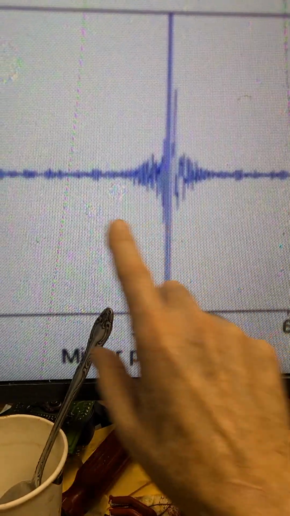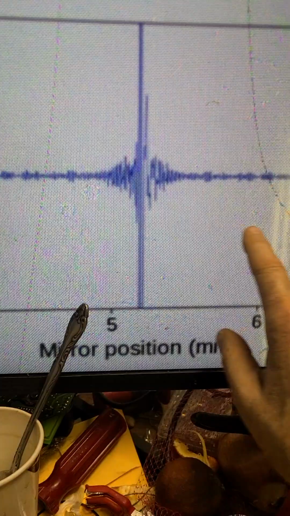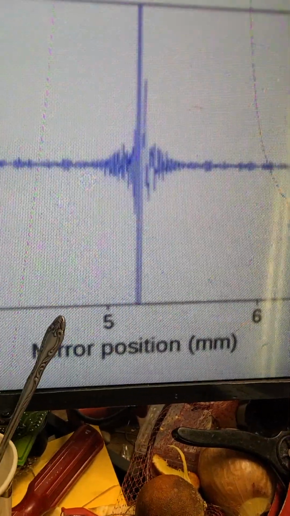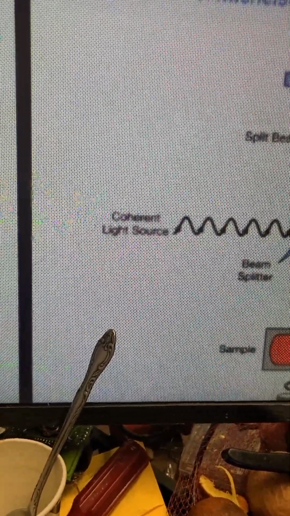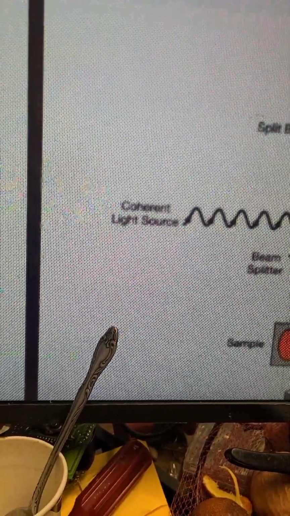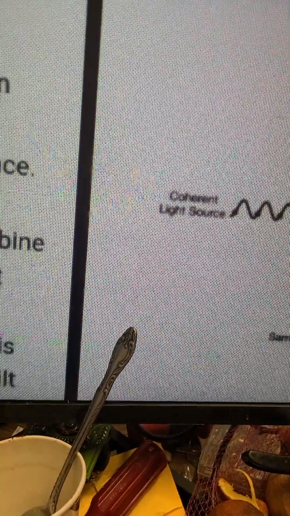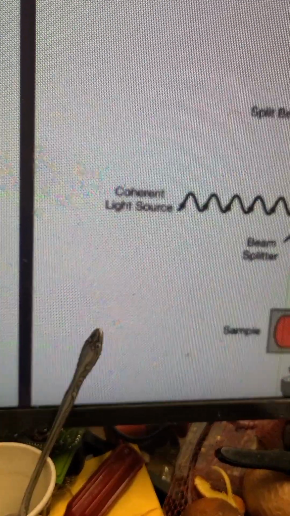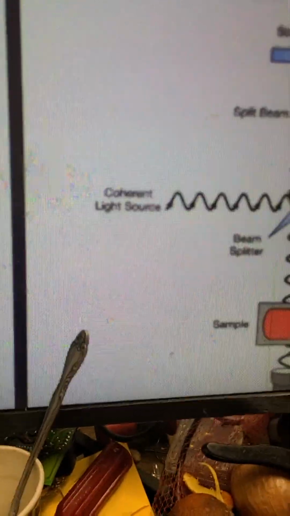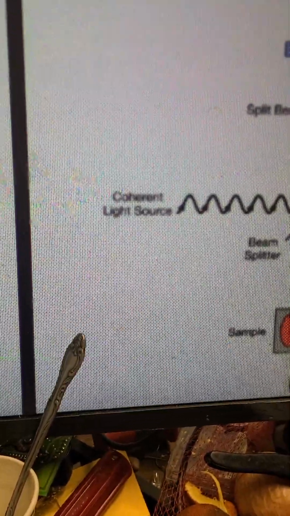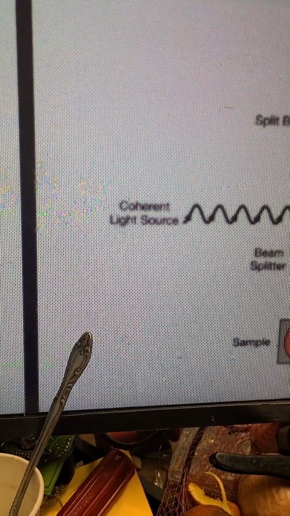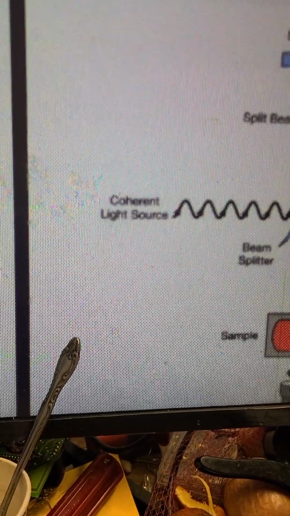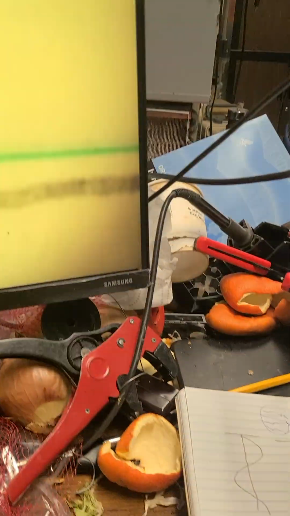But the reason why you don't get that, like what a laser beam would produce, is because of the whole idea of the source of light. Ideally, in a Michelson interferometer, you have a so-called coherent light source. But to create the light source for an infrared spectrophotometer, it's a heated bar of some material, and it's giving off black body style radiation.